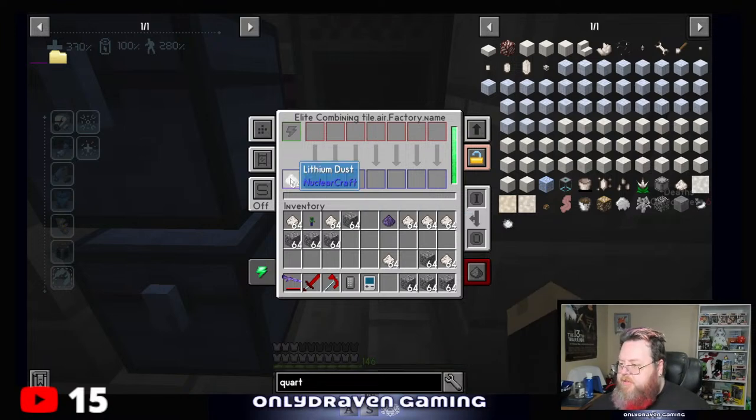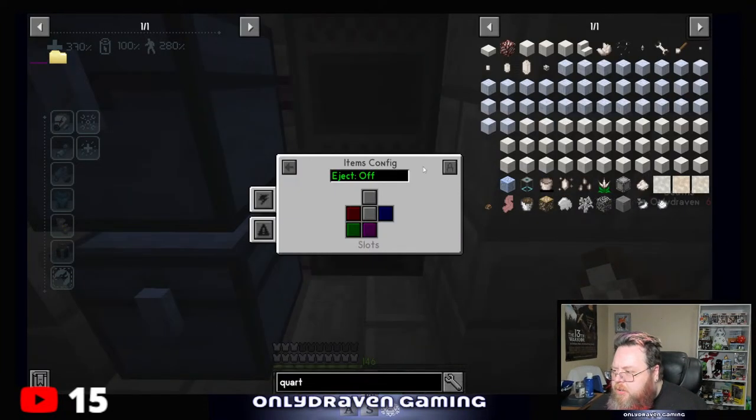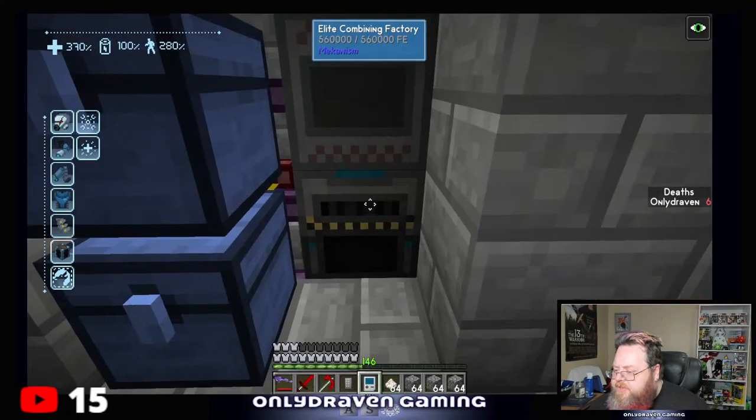There we go. No lithium. That, no. Either. Why is this not working for me? Just did not want to auto-load for some reason. Like, it won't let me shift right-click it in. And it only did one. What is wrong with this machine? Oh, auto-eject is off. It also did not matter. It's already got all the upgrades.